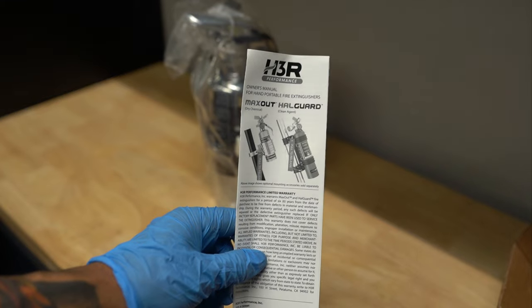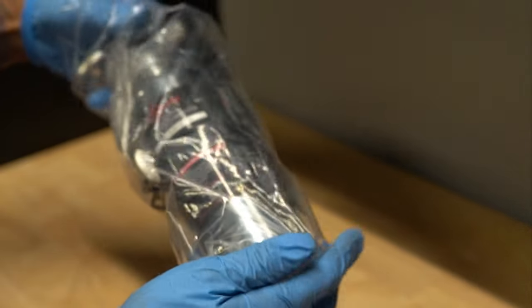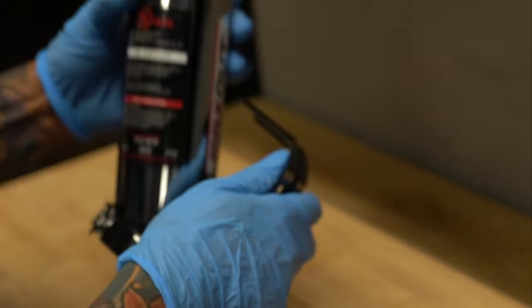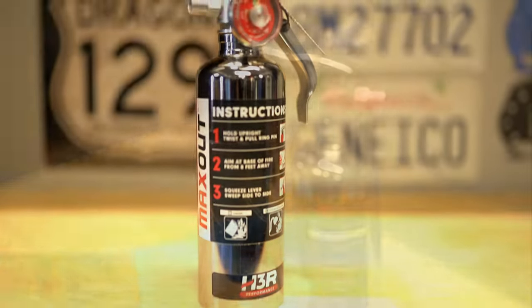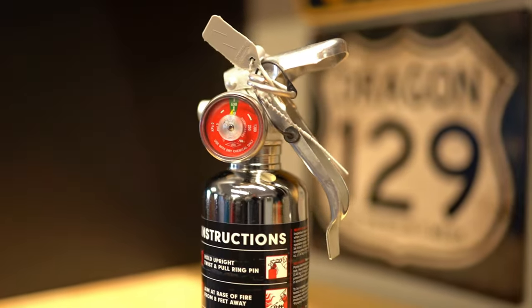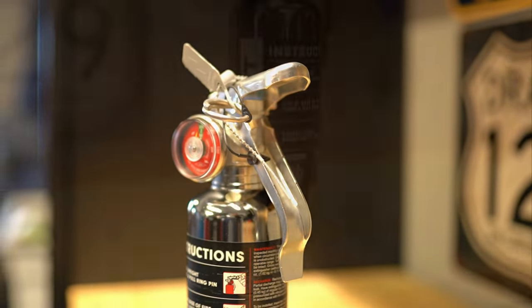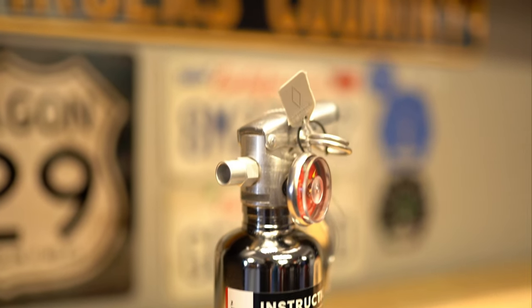But here it is, guys. I did pick up the chrome finish. I thought about going with black, but I felt like maybe you wouldn't see it in the car. And because my car is in car shows, I did want it to kind of stand out. So they do have red, but nothing in my car is red. So I thought maybe that just wouldn't go with the color theme. So I decided to go with chrome, which I think really came out to be a good choice to go with.